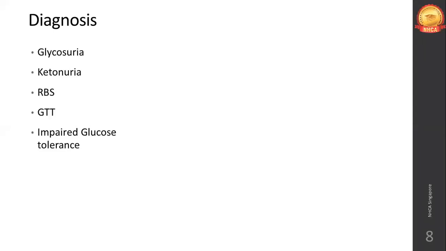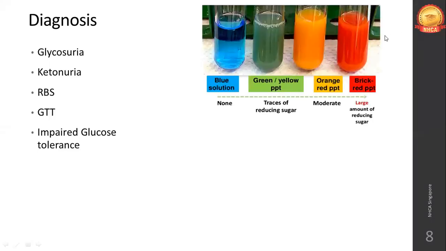And then we have ketonuria. Again, in ketonuria also you have paper sticks or dipsticks that will change color. In glycosuria, you can do the Benedict's test. Benedict's solution will be added into urine, equal amounts of Benedict's solution. That's usually what you use. So in Benedict's test, an equal amount of Benedict's solution is added, and the test tube will be heated for approximately 5 minutes. And then you will see the color change.